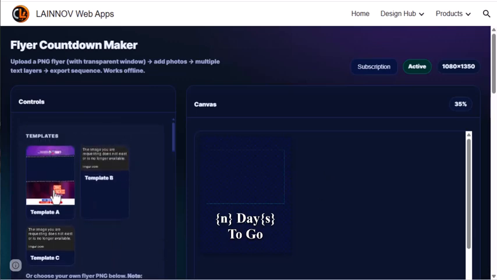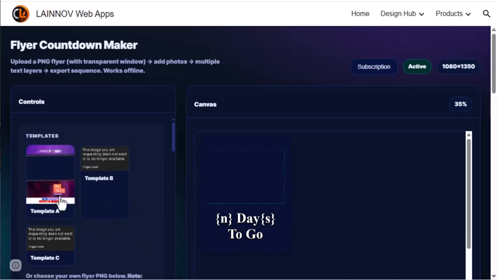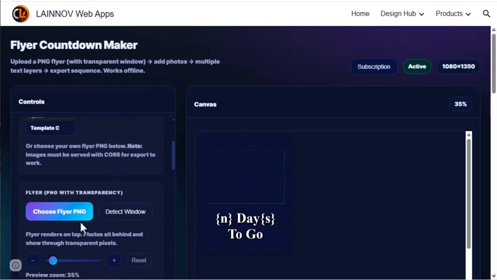So for example, I have templates here. You can add a default template in here in case we are doing it for your church or your association. We would be able to add your template over here. If not, you can always choose your template over here and use it.